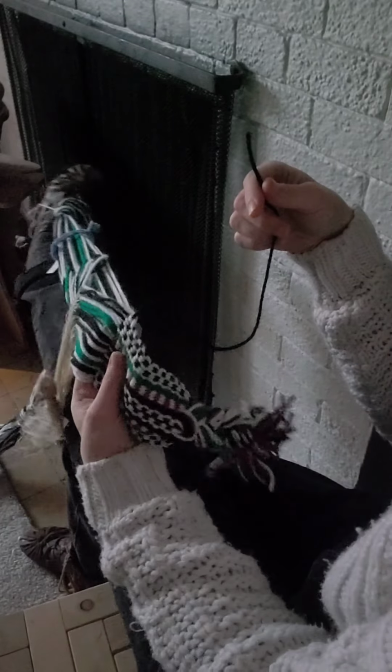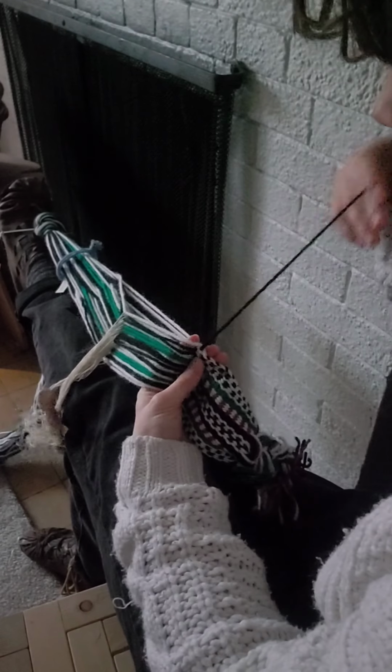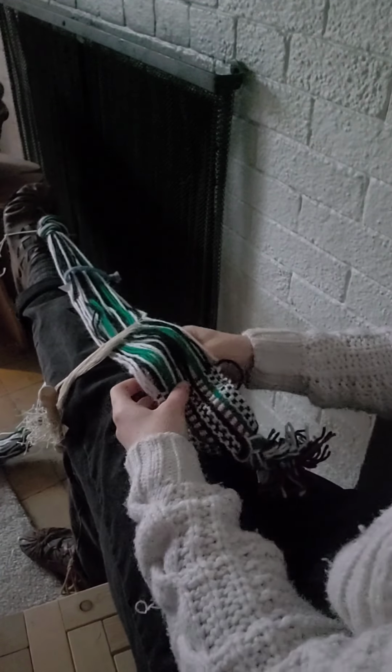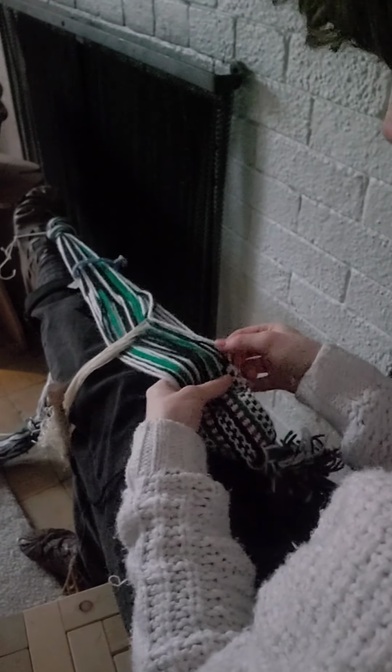Another thing you're going to eventually have to do is you're going to have to switch your weft. So while you still have about 2 and a little bit of your widths of weaving of your tail left of your old weft, you're going to replace a new one. And you're going to start by taking your same old weft tail, the tail from your old weft, and passing it through a row like normal.